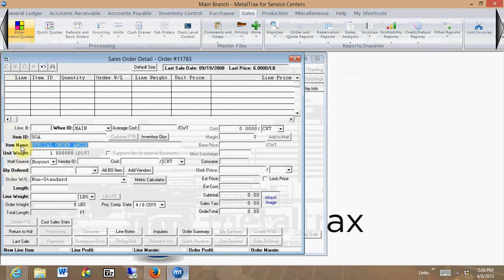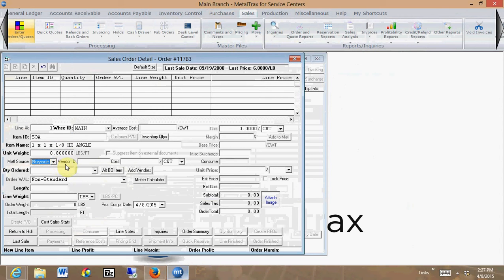And in this case, you notice the name just pops up. So I can do anything. So if I wanted to do some 1 by 1 by 1/8 inch angle, and if I knew the unit weight, I could type it in. If I didn't know the unit weight, I could also put in the line weight and it'll backfill that weight in for me.